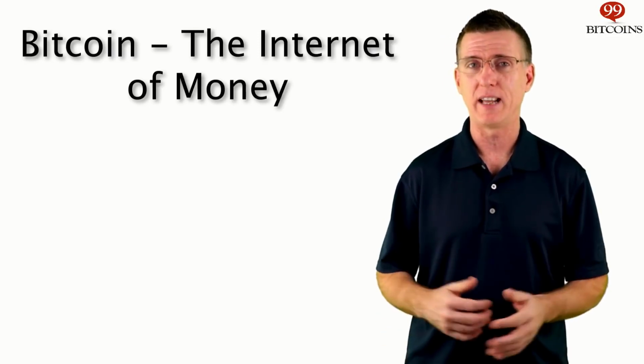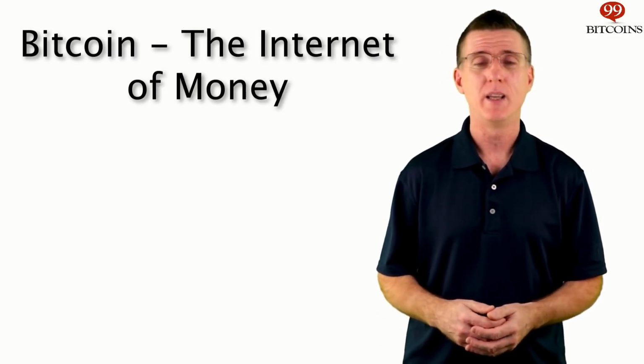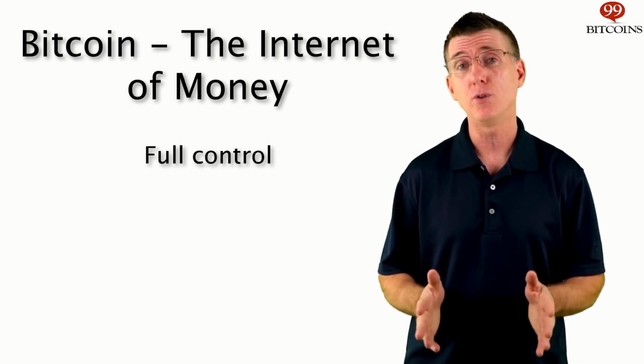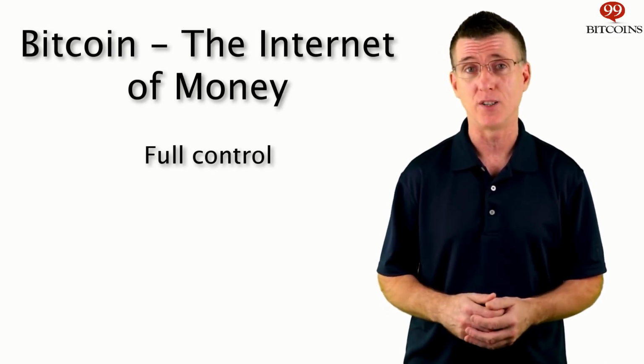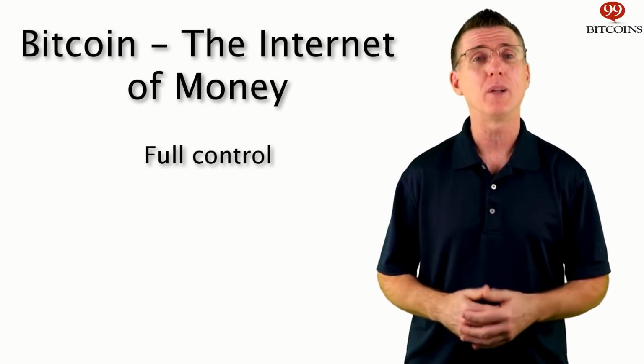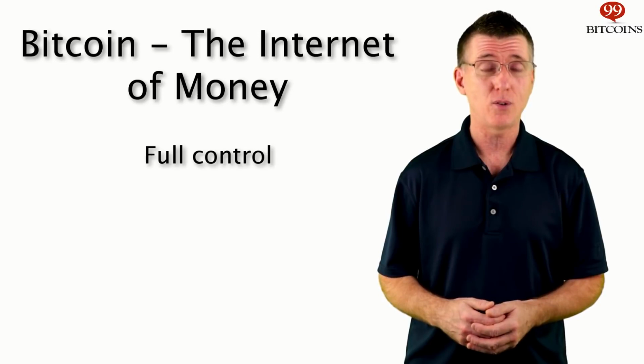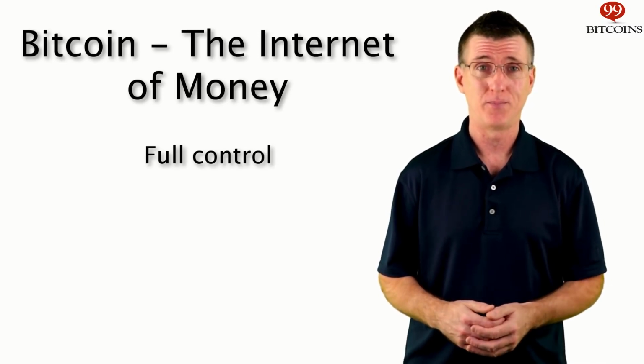Bitcoin has several advantages over the current system. First, it gives you complete control over your money. With Bitcoin, you and you alone can access your funds. How you actually do this will be explained in a later video. No government or bank can decide to freeze your account or confiscate your holdings.